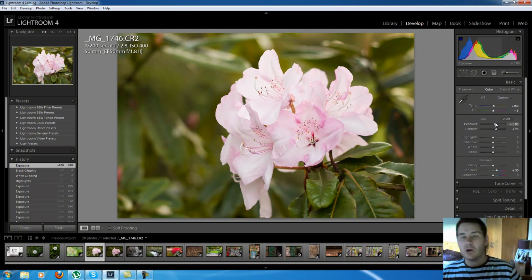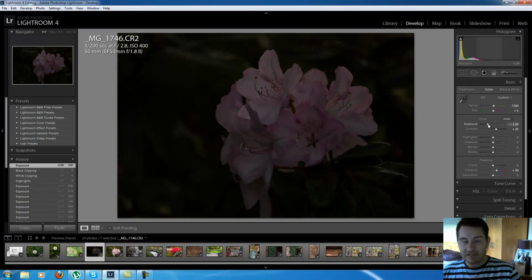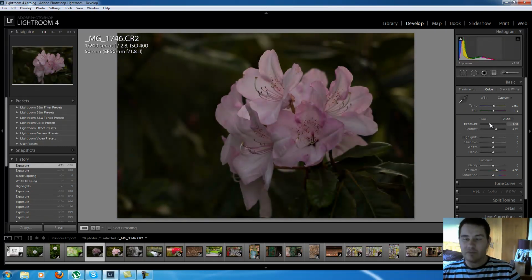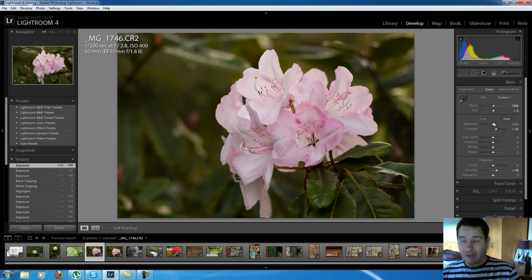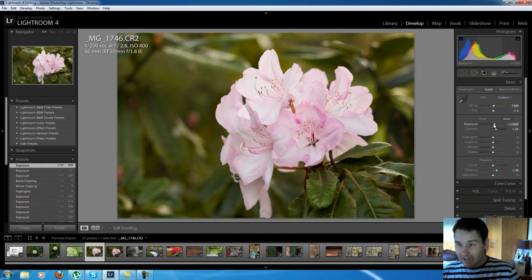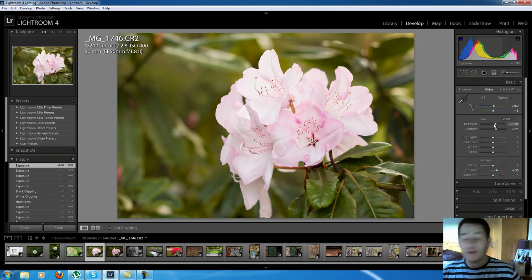Now, this is the sort of exposure that I would be getting on a bride, because I know if I don't worry about the skin tones as well as the dress, I'll end up with a really dark skin tone, something like that. Whereas I might actually push it over even further. Sometimes I'll even clip a little bit on the dress to get some light into the face, knowing damn well that I'm only clipping a little bit and I can just recover it back in 2 seconds. But that's what looking at your histogram would do.